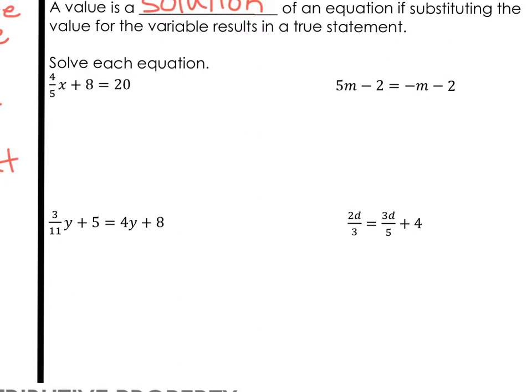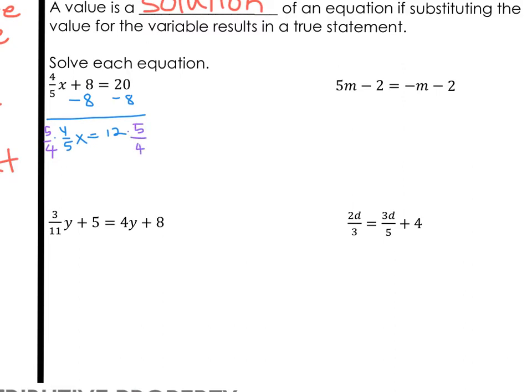To get x by itself, I notice we have 4/5 being multiplied and 8 is being added. Thinking of order of operations backwards, we would actually get rid of the 8 first by moving it over using subtraction. That would leave us with 4/5 x is equal to 12. Since x is being multiplied by a fraction, we could divide, but we talked about in lesson 1.1 the idea of multiplying by the reciprocal. That would be equivalent to dividing by the fraction, and what multiplying by the reciprocal will do is allow us to multiply on the other side as well.